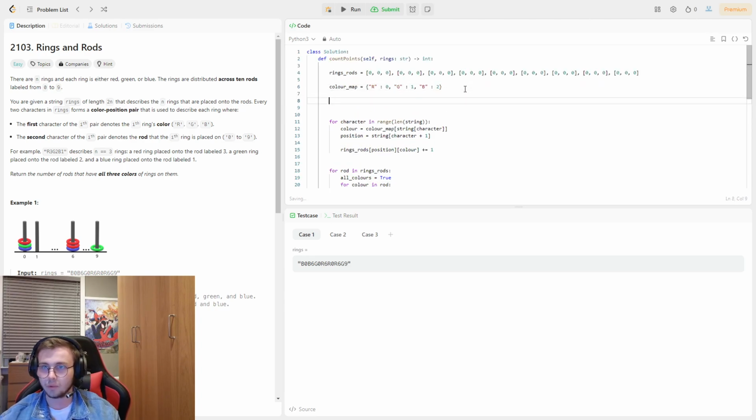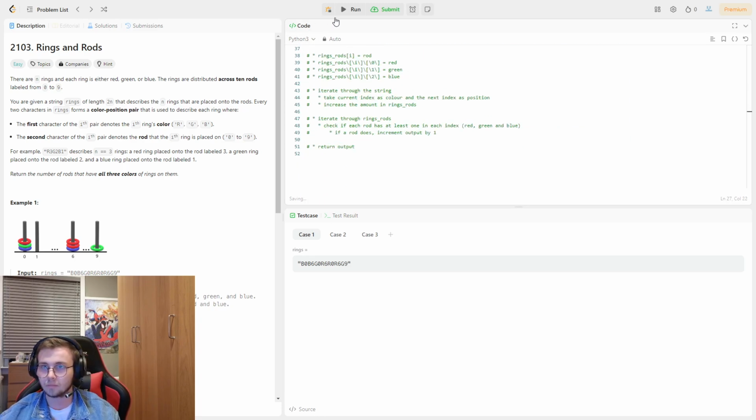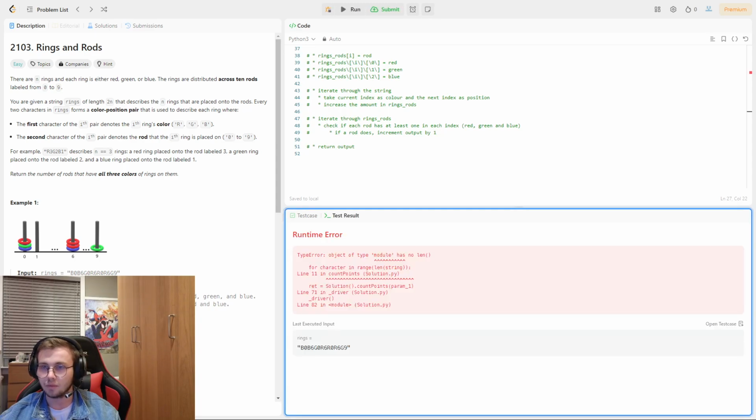We need to define output up here as well. And then finally, we're going to return output. Hit run. That is going to run first try, okay.